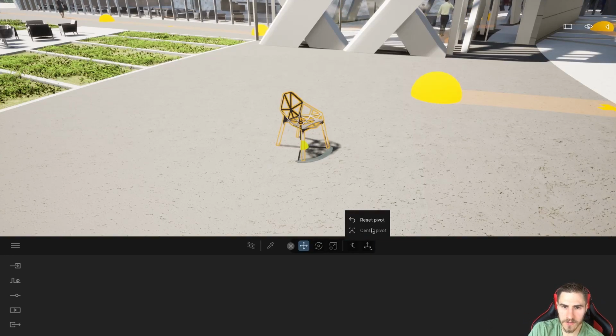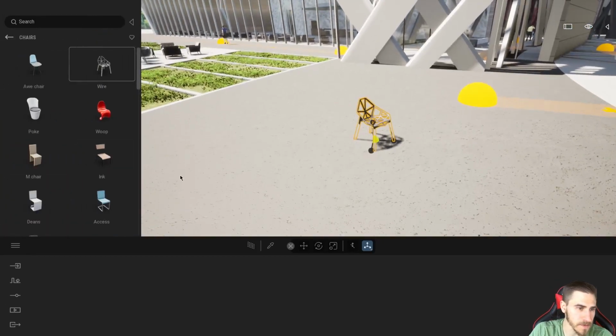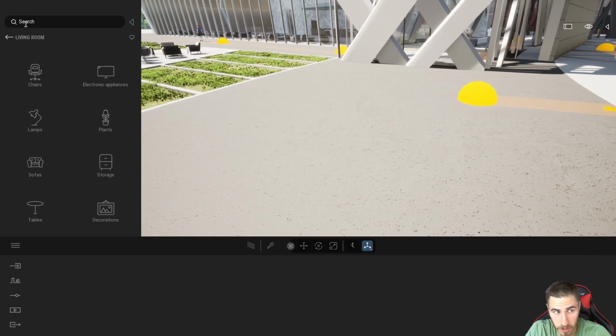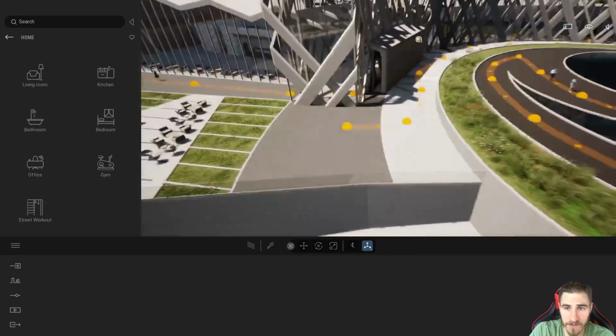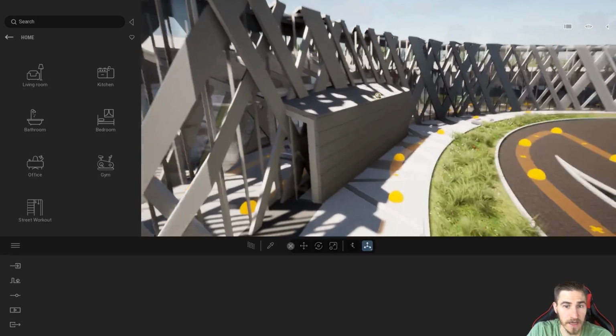If for some reason your object comes in and the pivot point's there just by default, then you might want to actually center it. But if you actually reset it, it might move back. That's something to be aware of based on the current location and where you want it to be and everything. So maybe what we want to do, obviously any object can do this, which is great, and that's really cool. It doesn't have to be just chairs or furniture, decal, whatever. It could be absolutely anything.